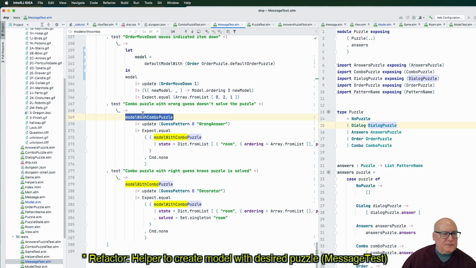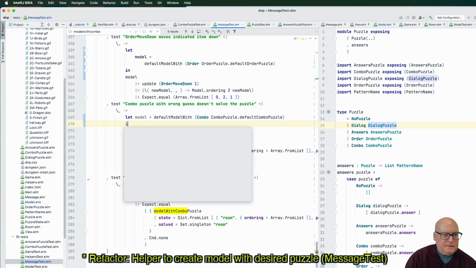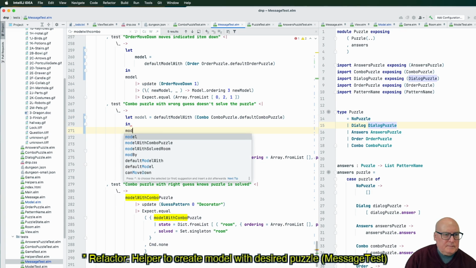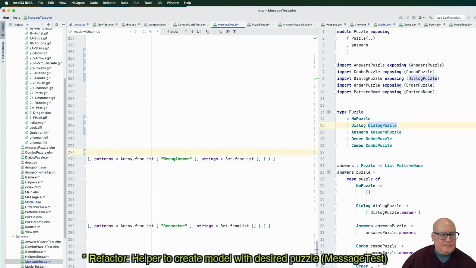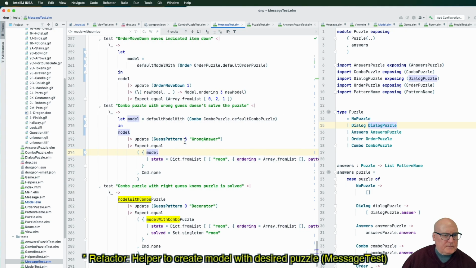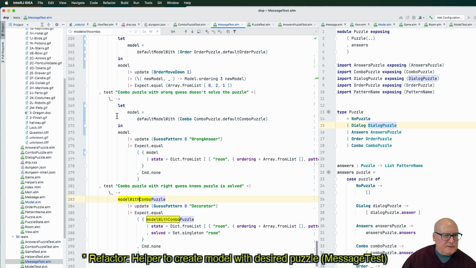Model with combo, we'll let model equal default. That in model, this becomes model. Save that.